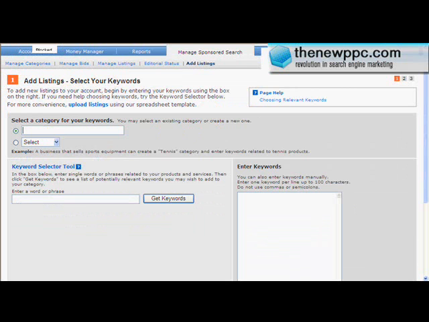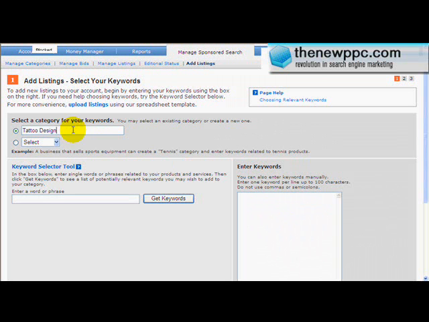So for this one, we're going to create a new category called Tattoo Design. And Overture is really great for long tail keywords because there's not much competition in them. But the short tail keywords are pretty competitive, so watch out for that. Exactly. And so, okay, we created our category. Now, there's no campaign, ad group, keyword structure in Overture. It's only category and keyword. So just be aware of that.